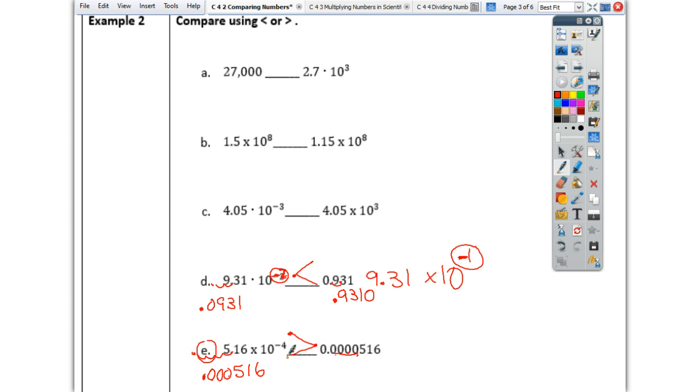All right? Now let's say we turn this into scientific notation. I'd have to put my decimal right there, so it'd be 5.16 times 10 to the 1, 2, 3, 4, 5, -5 power. Now you look at the exponents, -4 and -5. -5, it's opposite day when it's negative, so that one is smaller. So either way you do it, you can come up with the right answer. You pick which way you like to turn them. Next page.